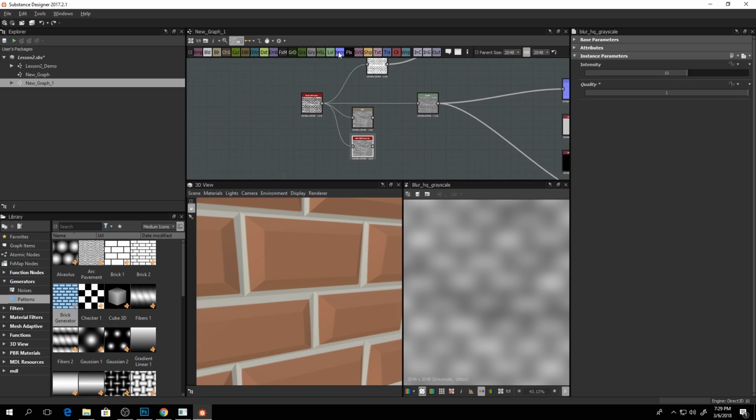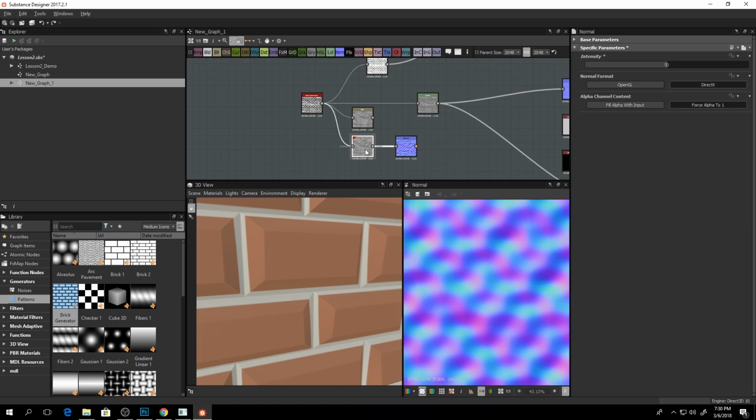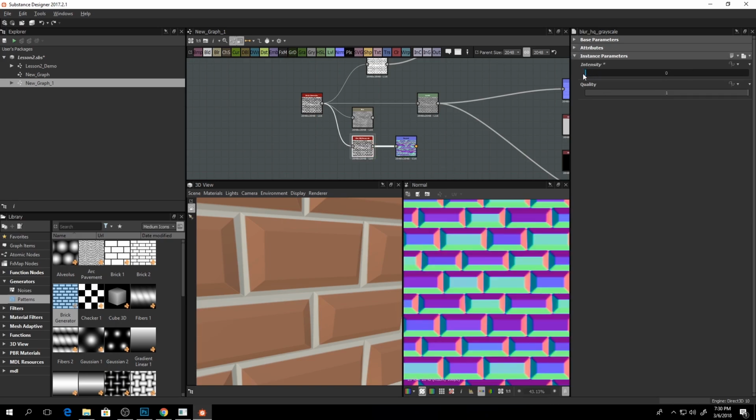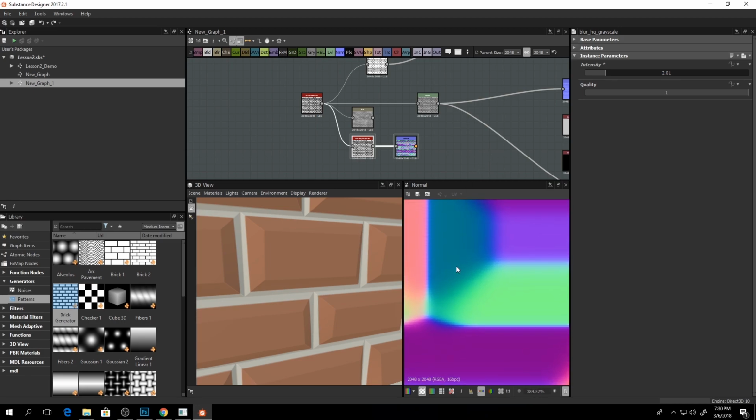That'll help when you're establishing normals from this. If I took a normal and threw this into here and really cranked it up to like 50, take this blur down. It's a little too blurry. So we're just going to blur the edges of this just a tad bit.